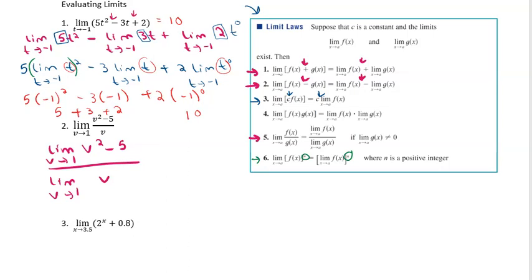There's no restrictions there, so it looks like we're good. We can separate the numerator apart, and we can substitute in our 1. So that's going to look like 1 squared minus 5. Again, that would be 1 to the 0 if you wanted to do that. You don't have to consider that part like we did right here with t to the 0 if it gets too confusing. You can think of it as direct substitution of your value in as long as there's no restrictions. And then in the denominator, we have 1 because v is approaching 1. So 1 squared is 1, minus 5 is -4 over 1. So that means that our limit as v approaches 1 would be -4.